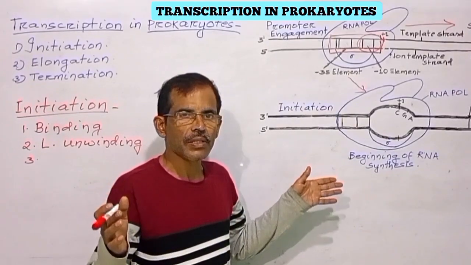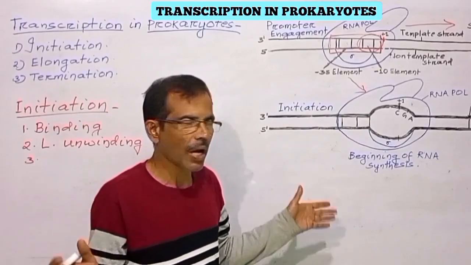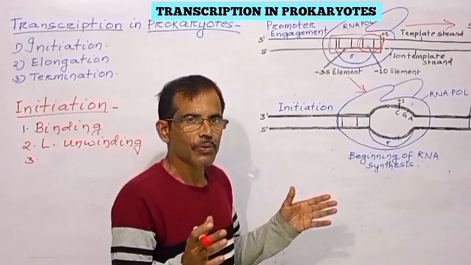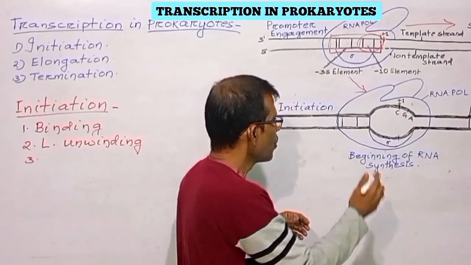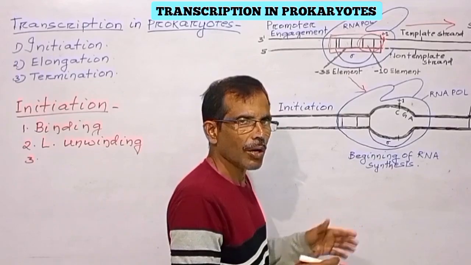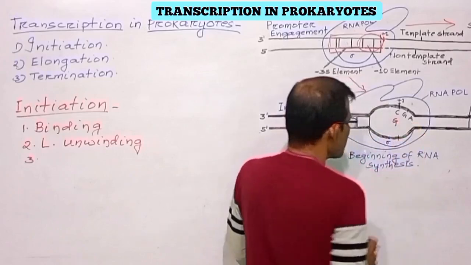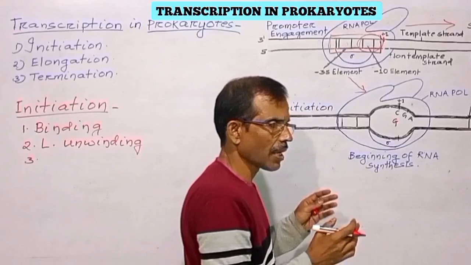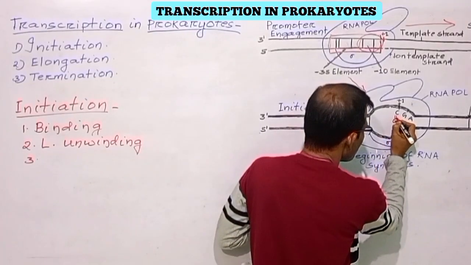RNA synthesis is initiated by the incorporation of the first ribonucleotide into the transcription bubble. Because the nitrogenous base present at the transcription start site on the template strand is cytosine, the first incoming ribonucleotide will be guanosine triphosphate. This is because guanine is complementary to cytosine. As a result, there will be base pairing between them.